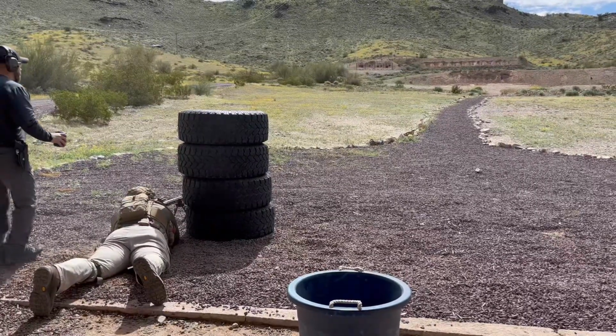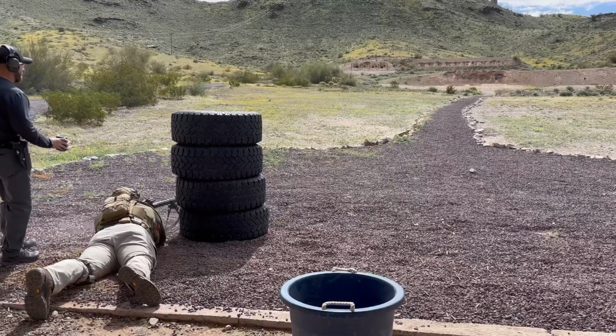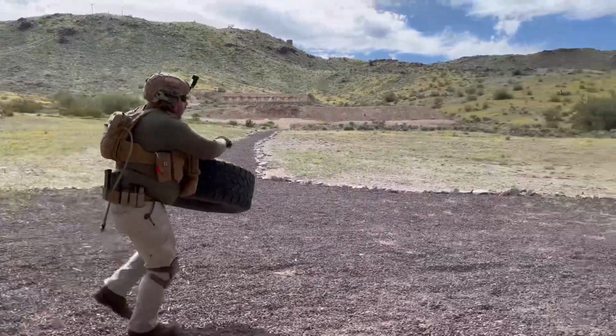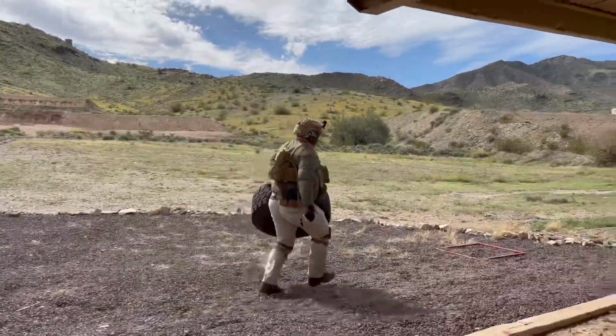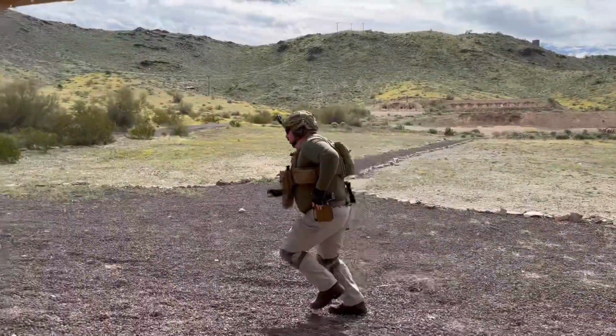Initially, I'm shooting the stage with my magnifier in place, but as the stage goes on, I will end up flipping the magnifier out of the way so it's easier to transition target to target. The shooter has to carry one of the tires over to the box, run back, and repeat the engagement on the rifle targets.